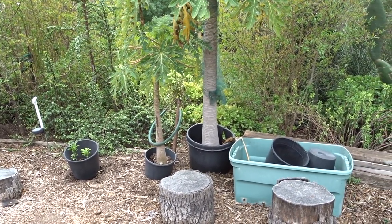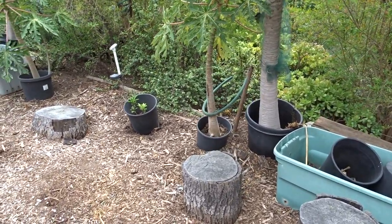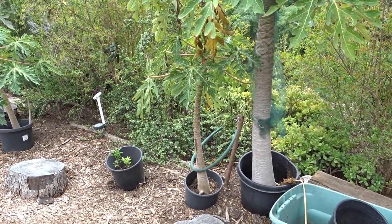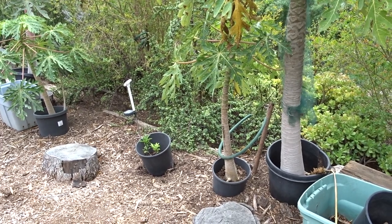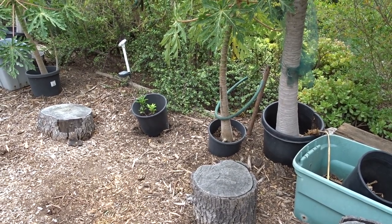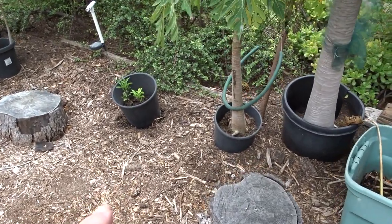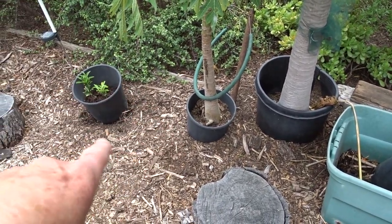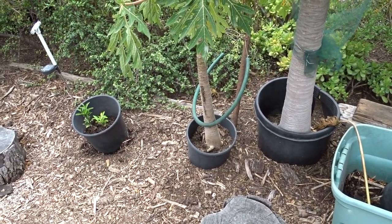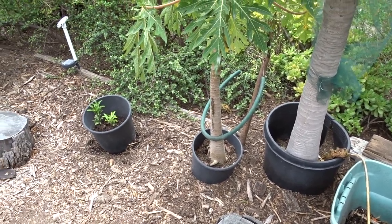They get direct watering and I think that's why they're doing so well. Because when I water the pot, I know they're getting water — perfect water. When you water the pot, it's got to go directly down to their roots. It can't take off in an underground river and run off somewhere else. If you've got gophers or moles or even insects underground, they can create underground rivers. You may water your plant and think you're watering it, but when you water it in a pot like that and their roots have left, they're getting the water no matter what.